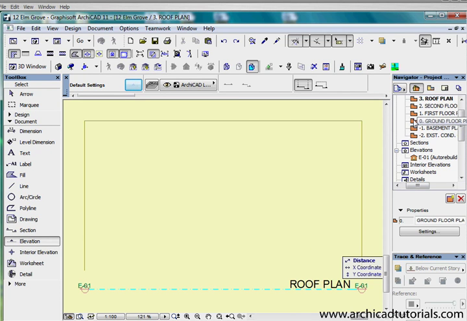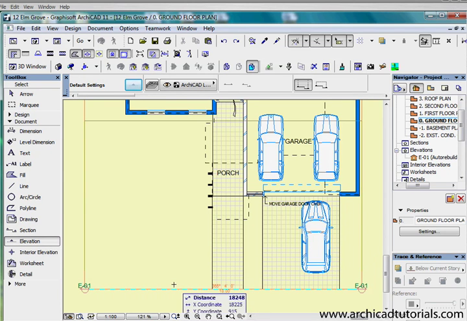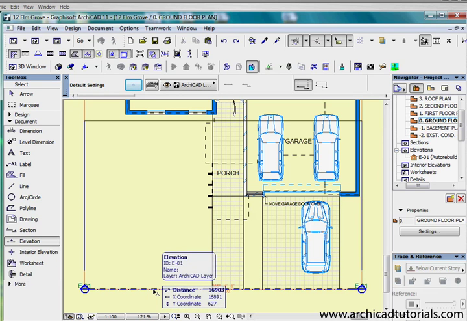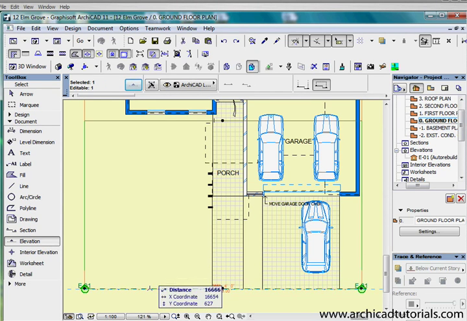So it's jumped up to the roof plan at the moment. I'm just going to click back to the ground floor plan. One of the nice things in ArchiCAD has always been the graphical capabilities of it. By holding the Shift key down and rolling my mouse, without pushing any of the keys down, over the elevation marker, we can see that it becomes highlighted, and in the tag there we can see that it's got the correct item selected. If I left mouse click once, we can see it's got black dots, and so it's actually selected.